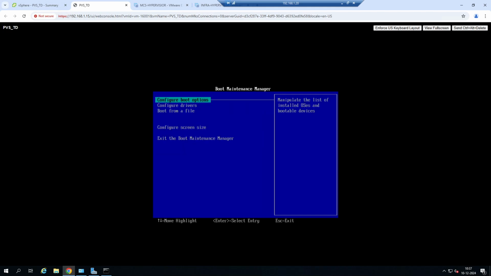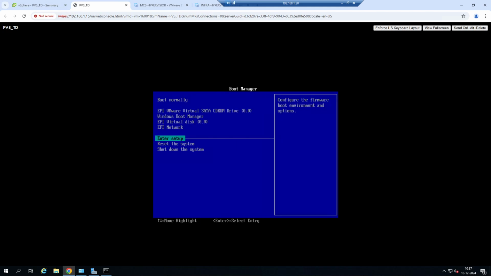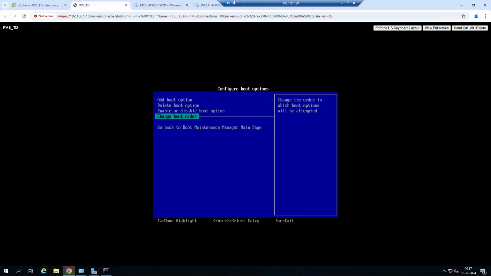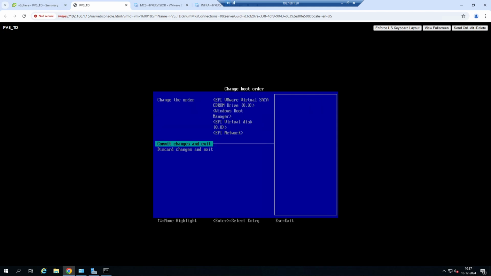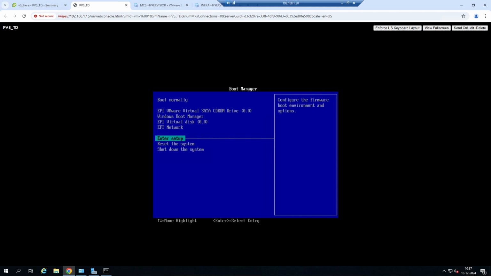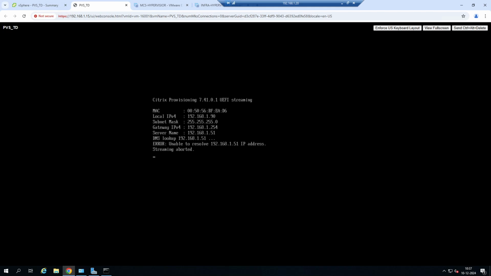Now for the boot up, what it will do, it will boot from the ISO file so that it will communicate with the PVS server. Let me check one more time. So it's in virtual hard disk. Okay, now you can see, right?